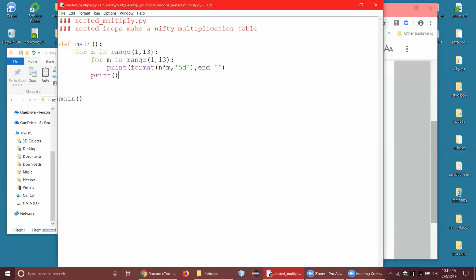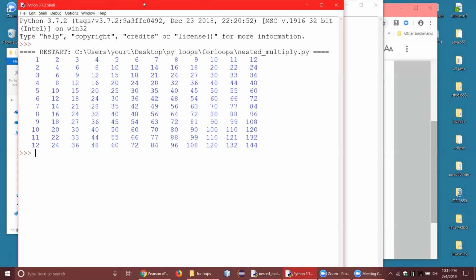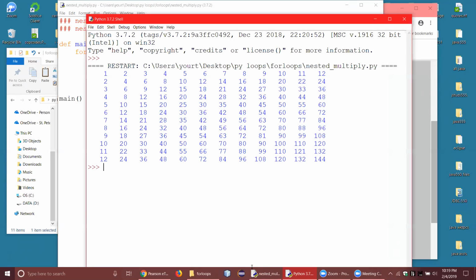So what you get is a very interesting output. You get a great multiplication table. And you could determine the product of any two numbers all the way up to 12 by 12 simply by looking at the intersection of the column and the row. So for example, if you wanted to know what 7 times 9 was, you would go to the 7 row and come over here to the 9. 7 times 9 is 63. Great way to learn multiplication tables.